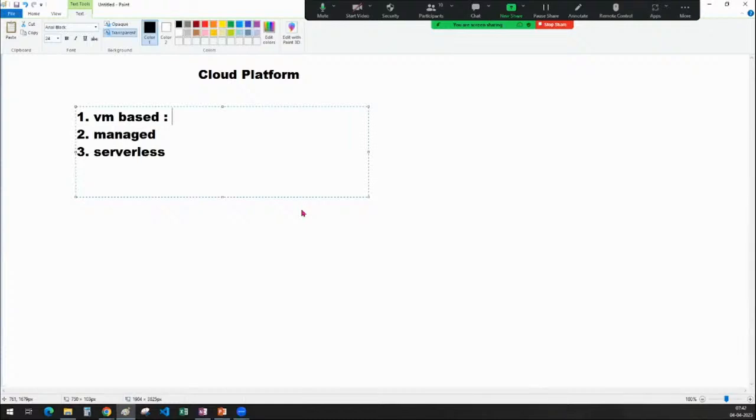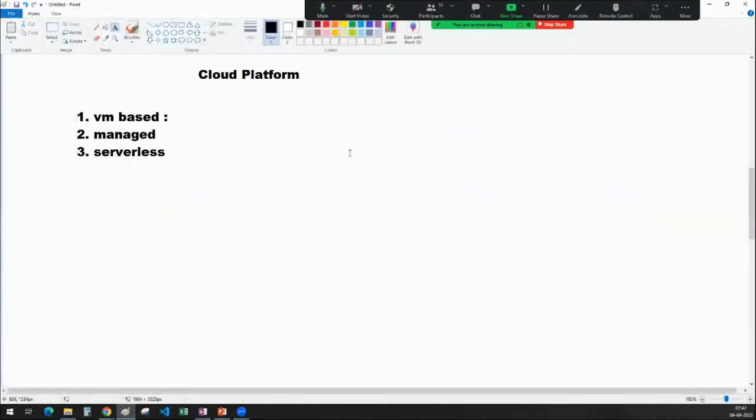What do you mean by that, sir? In VM based services, for example, look at your laptop. If you want to work with Python coding, or develop an application, you manually download software like Python, provide some resources to it, and install it, and after that you go for the application development.